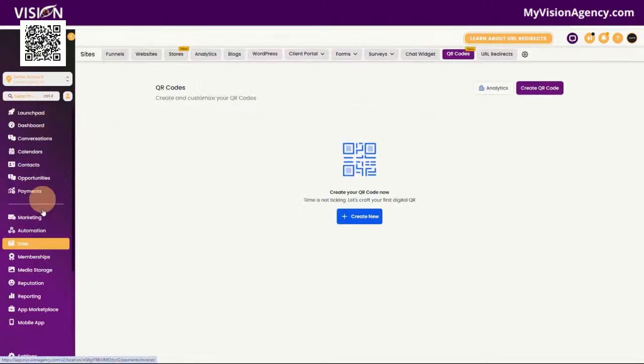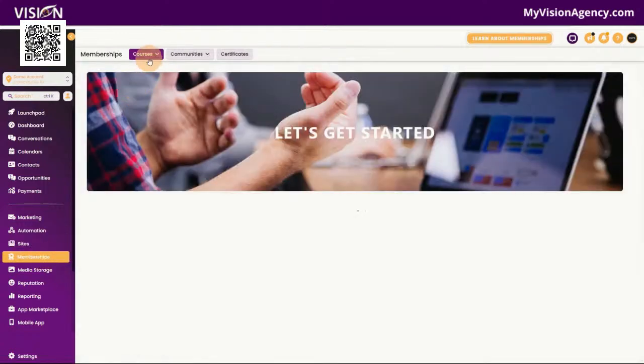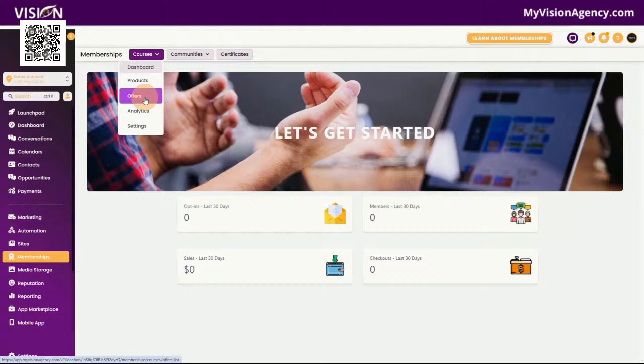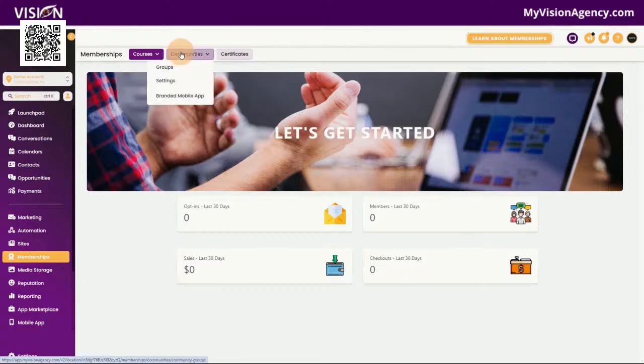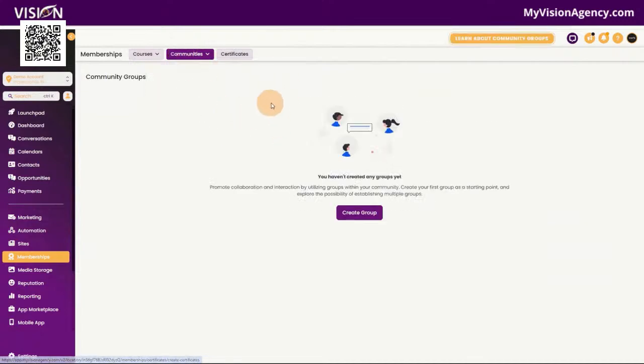Now going back inside of the HighLevel tools here, we have the memberships area. This is where you're going to create products and, of course, offers for those products. So, for example, if you have an offer that has A, B course, and then you have B, C course as another offer, they will all be logging into the client portal I just showed you there. And then you will determine based on the offer what they actually have access to. You can create your community here. I'll show you my community in just a second so you can see it live, but you will be able to create unlimited communities there.